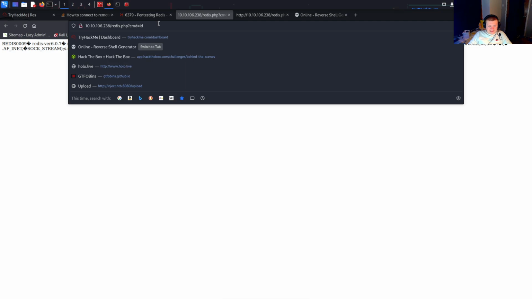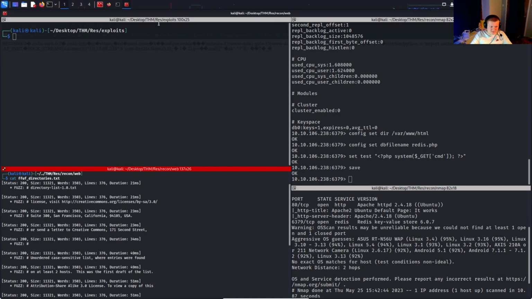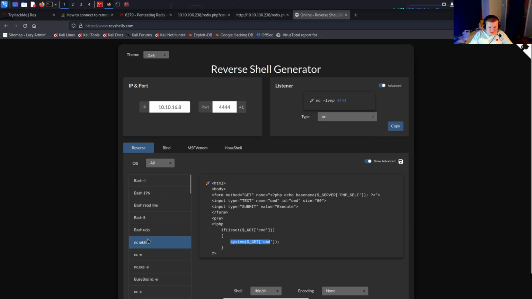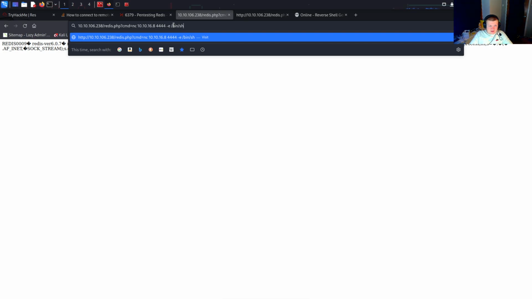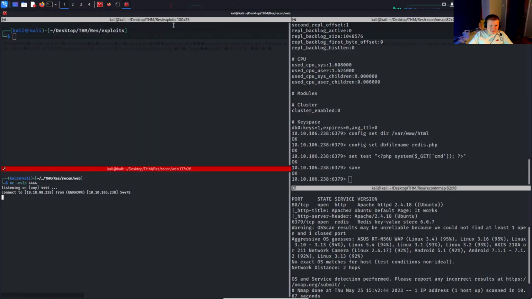So can I just get a listener going and get a callback? Will this work, or could I just do a PHP reverse shell? Either way, let's just give it a go. Let's try doing netcat -e. It may not have netcat installed. Will this work? Just like this. I'll need to change the IP because that is incorrect. I'm wondering if it will mess up because of the spaces. If that does happen, I will just upload a reverse shell itself instead of doing it like this, because this is a bit silly. And that's hanging, and I do get a connection back.